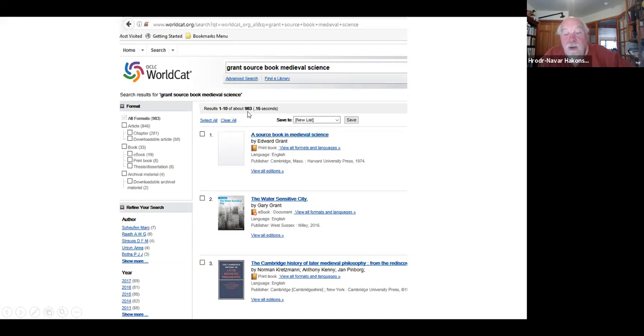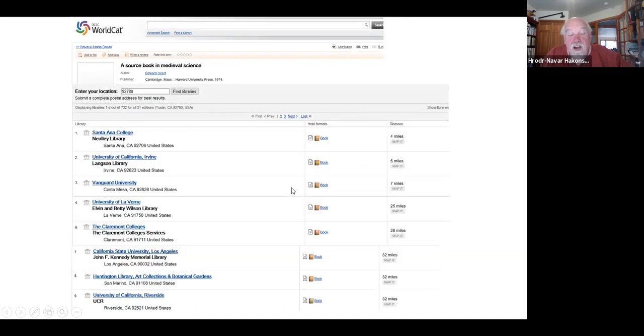You see, it came up with 983 documents, but the top one here is the book that I wanted. So just click on that. When you click on that, then WorldCat shows you where it's located. Now, when I made this slide, when I first did this presentation, I was living in Orange County in Southern California, and my zip code was 92780.